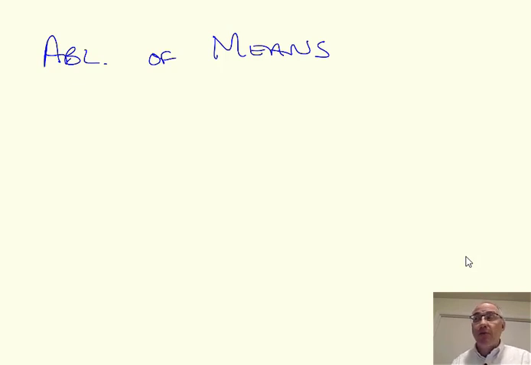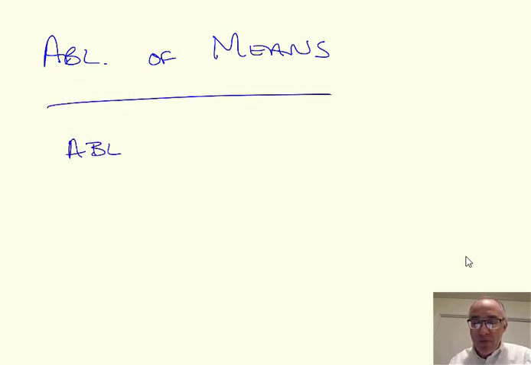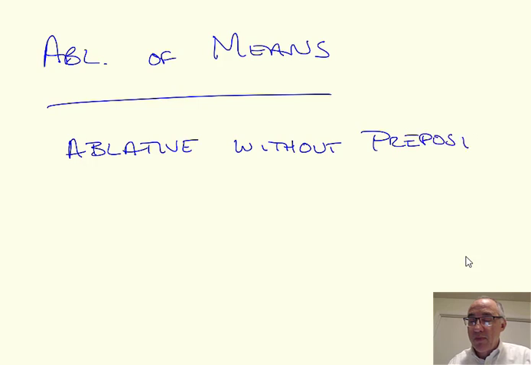There it is. I flew to Rome by a plane or by means of a plane. You could argue that would be on. But the point is, the means or instrument tells the means by which something happens. And we, in English, use the word by, for the most part. The Romans did not. They just put it in the ablative case, ablative without preposition. And that lets you know that it was the means by which something happened.